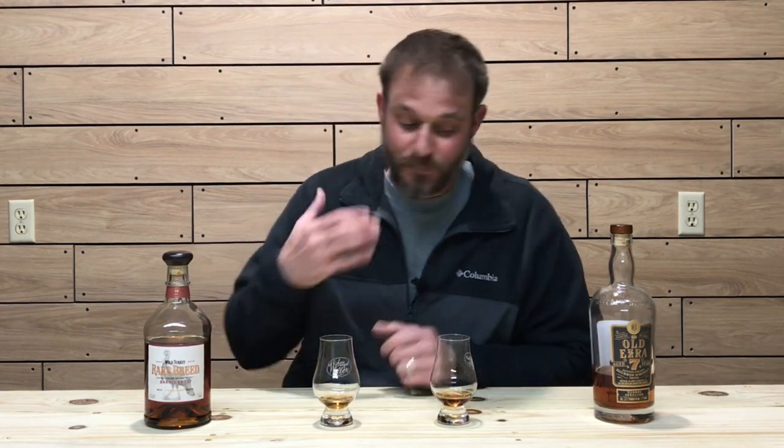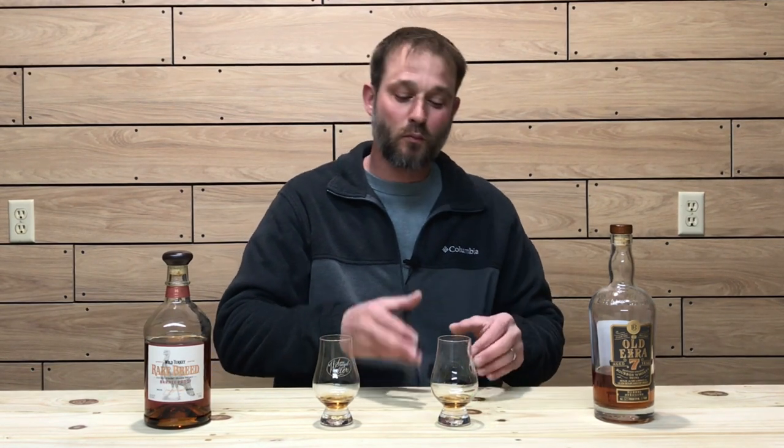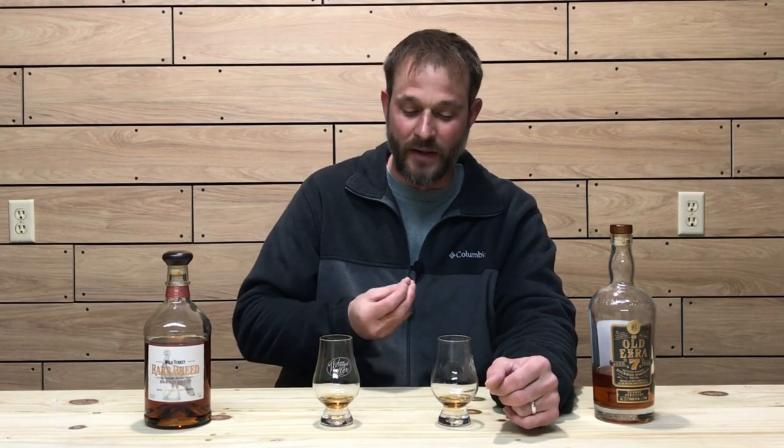Both of them are great pours, to say the least. Going for another sip of glass two — on the front of the palate, a little caramel vanilla, brown sugar picking up at mid-palate. Back of the palate is spice, clove, baking spices, a little pepper. There's some honey in this one also. The finish is still going — rich caramel vanilla lingering with a more subtle oak note. Very nice. I like number two a lot.